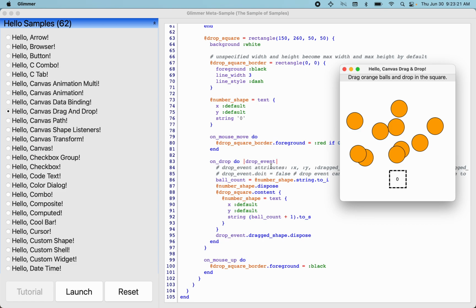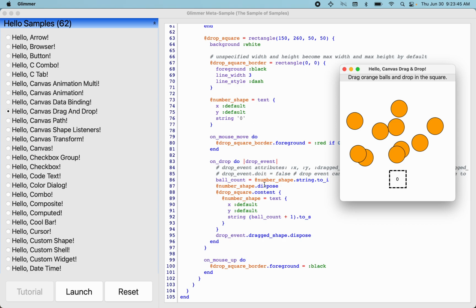And the first thing we're doing is taking this number shape that we had originally, which was 0, disposing it, and rebuilding it with the count plus 1. So the ball count is a variable which was calculated from the string value of number shape. So originally it's 0.